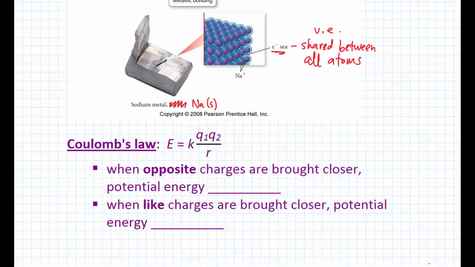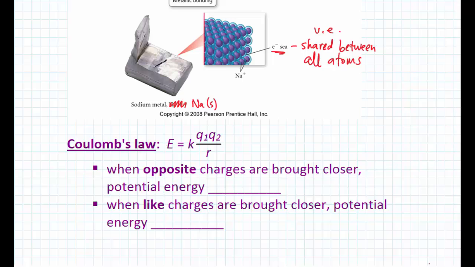We've alluded to this many times already, whether you know it or not. Okay? Coulomb's law just basically describes the attraction of opposite charges and the repulsion of same charges, of similar charges. Okay? But it does so in a way that you can actually predict the energy change associated with particular charges. So E is just energy, right? That's just the energy of a particular interaction. Okay? You could think of it, I suppose, as potential energy.